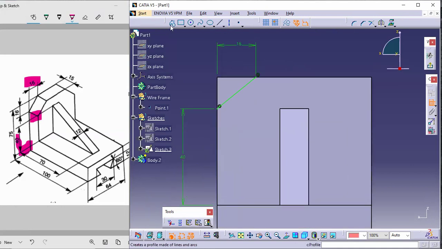Then what I do, I take a profile and I cut it. This is a pocket. I take this length and I join this two.